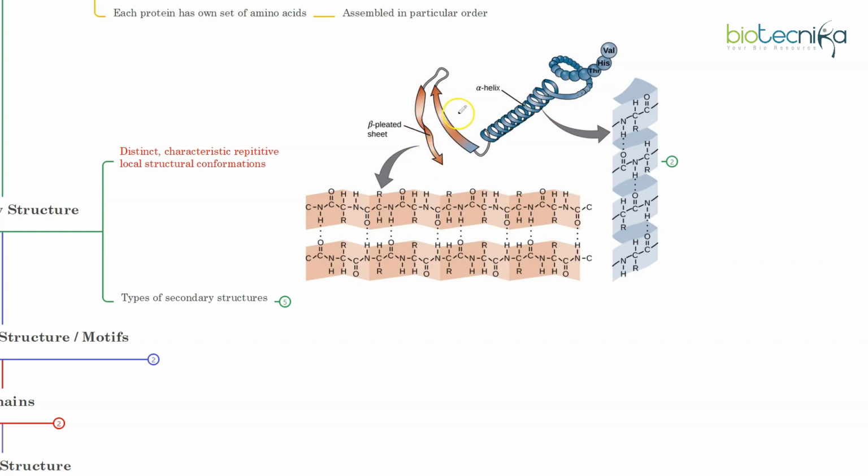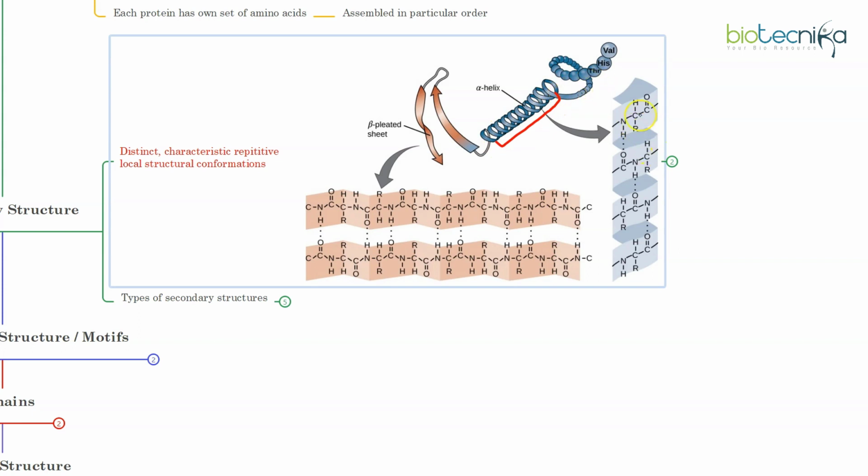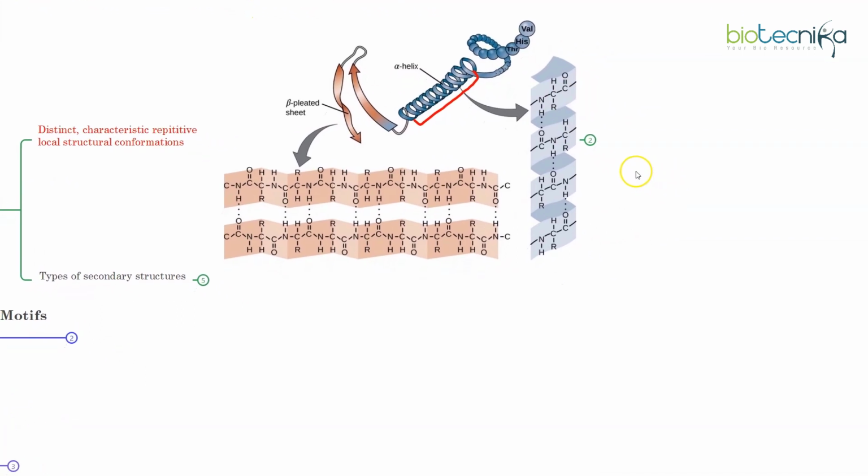Now, the bonding which will stabilize the secondary structures. Obviously, if I am folding the backbone, I need some special type of bonding. So what are the bondings present in secondary structure? They are stabilized by a regularly repeating pattern of hydrogen bond formation. So remember, secondary structures are stabilized mainly by hydrogen bonds. Now, between what?